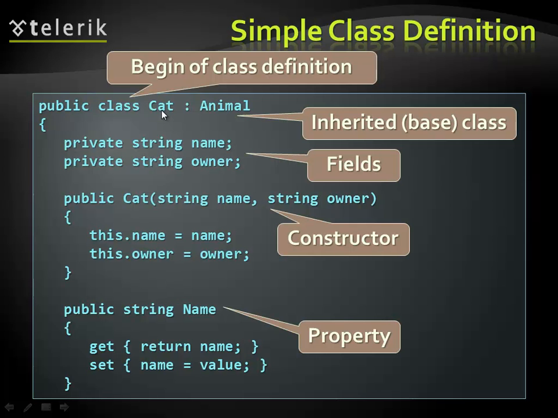So when we have a cat and we say cat.name equals something, this something will get into here, will have a value, and will be assigned to the internal field name. So that's one very common way, to have internal fields which are managed only by the class. Nobody needs to address them, nobody needs to touch them, and only the class can put values into them when the class sees right. That's an important thing to know, that your class must handle its own things and not expose what it doesn't need to expose.